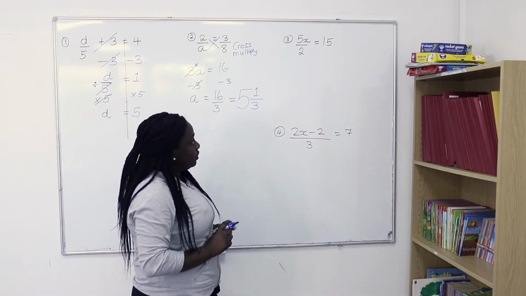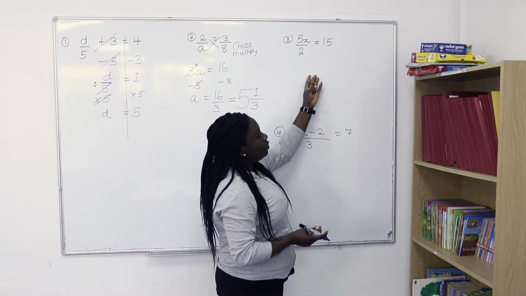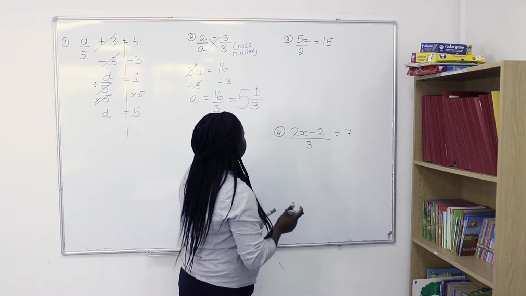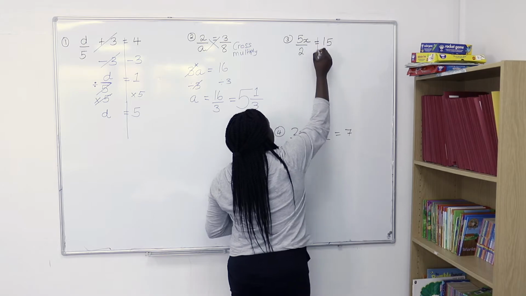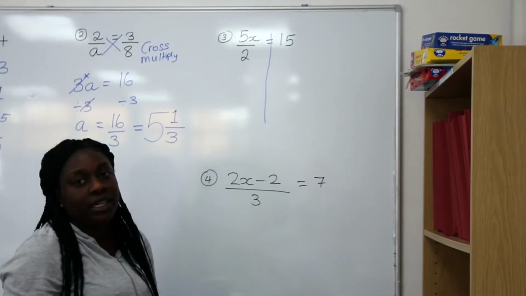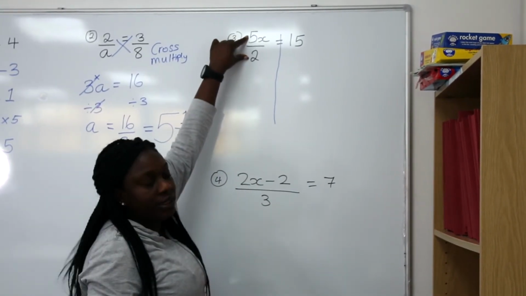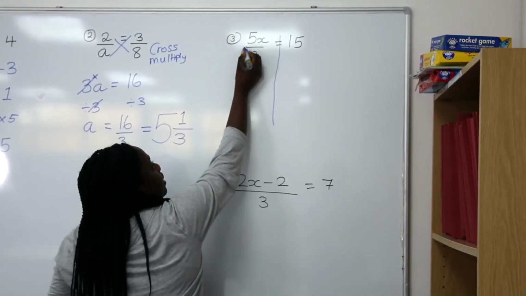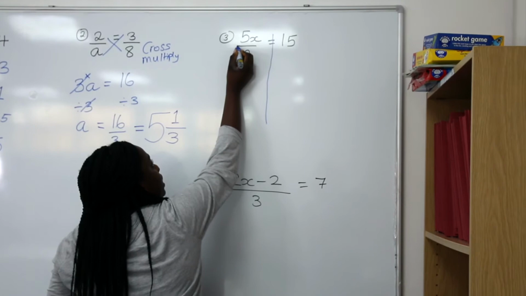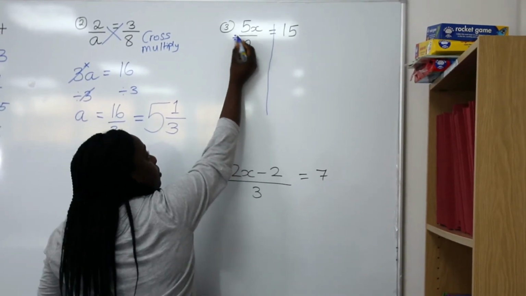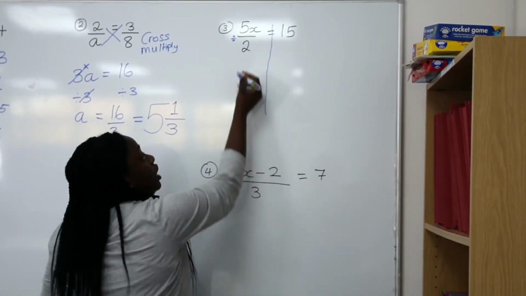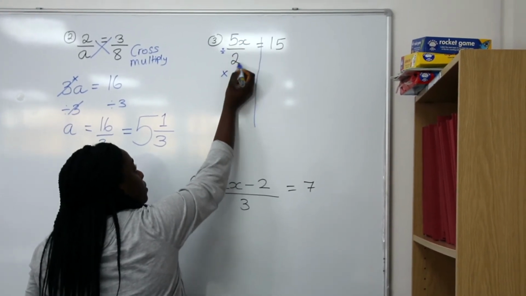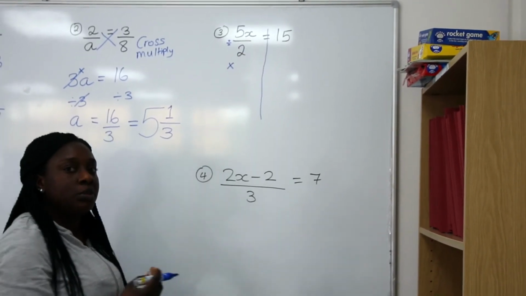Okay, so we're going to move on to the next example. So this is very similar to the first example we did, only that we don't have a Larry here. So we can just go straight to dealing with a couple. Remember, these are not a kissing couple. We just have a line between them. That line means divide. So the opposite of divide is to times, and we're going to times by whatever is at the bottom. In this case, the number at the bottom is 2.